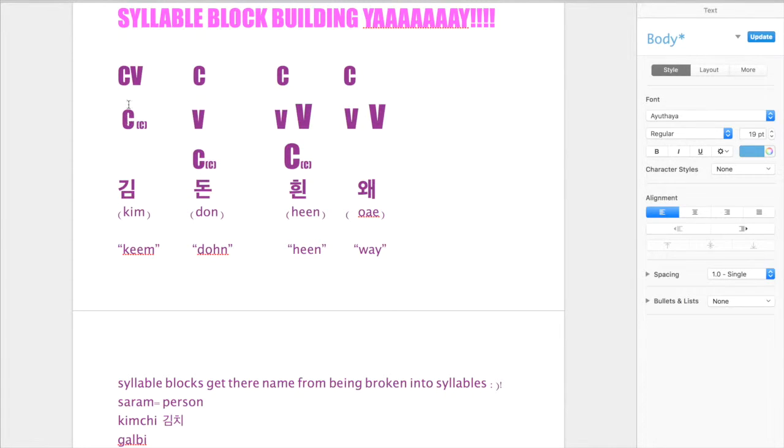So anyways, it's going to be consonant, vowel, consonant. C is consonant, V is vowel. You can also have another consonant on the bottom. But the most important thing that you need to realize is that it's a consonant, vowel, consonant system. You'll never have anything but a consonant in the beginning. As we can see here, it's going to be consonant, vowel, consonant, or consonant, vowel, vowel, consonant. But you can see that there's never a vowel starting off the system.